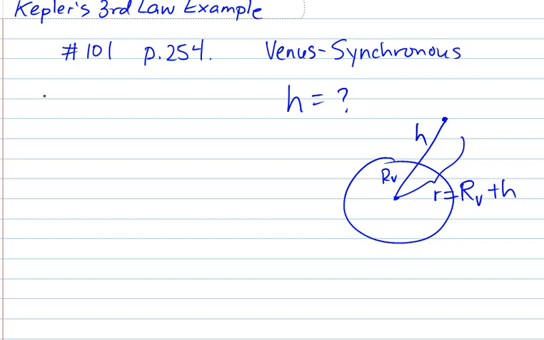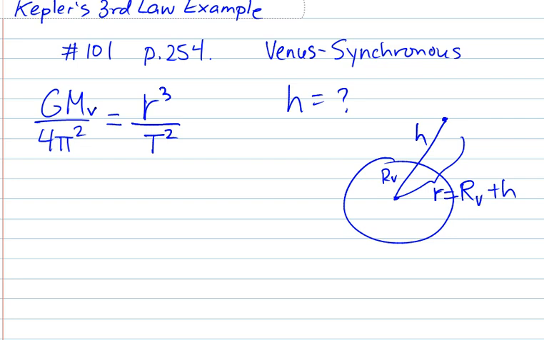And we're going to use Kepler's third law, namely that a constant, GM over 4 pi squared, is equal to r cubed over T squared. In this diagram it's little r. Now, when we do this for planets going around the sun, we can use the mass of the sun. But because we're talking about Venus, we must use the mass of Venus.